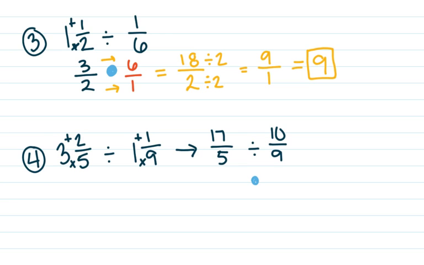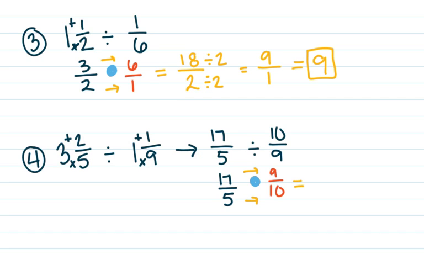I don't want to divide. I want to multiply by the reciprocal. So my first fraction is totally fine the way it is, but then I want to multiply by the reciprocal. The reciprocal of 10/9 is 9/10, so 9/10. When I go to multiply, I'm going to multiply straight across.